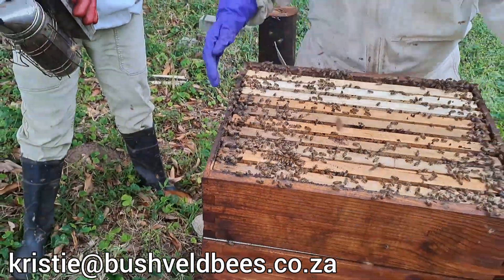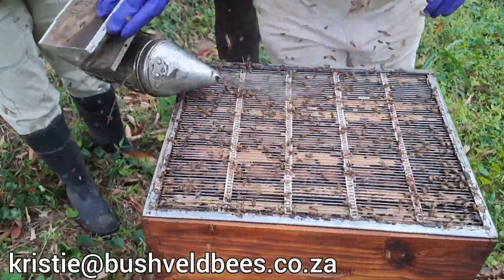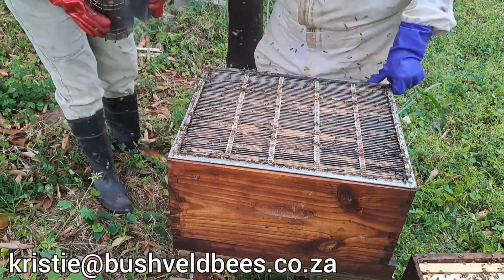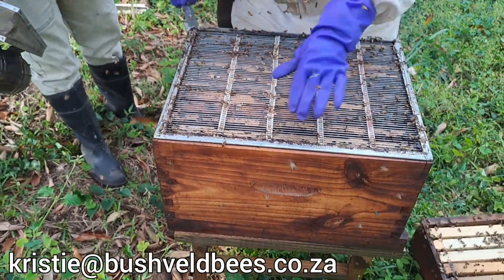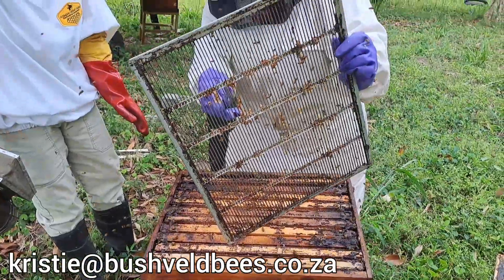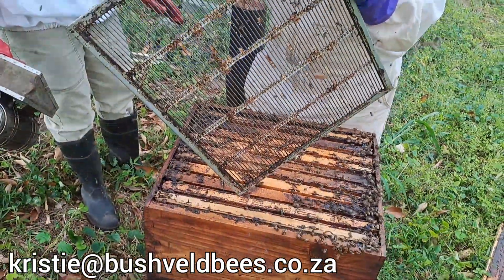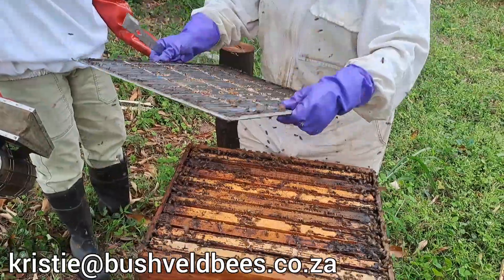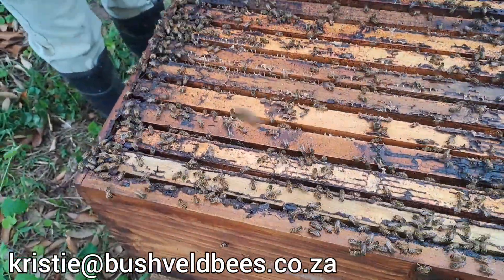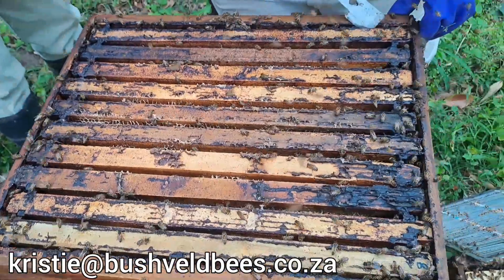We just need to loosen this. What's nice is this will be honey all the way through because there's a queen excluder. Remember, we use the smoke to move the bees away from where we want to work. One thing that's very important if you are using a queen excluder is that you clean it regularly, because all these little bits and pieces — when the bees try and move through — will get their wings injured. What you do is put this in the freezer overnight, put a piece of plastic down on cement, and when it's frozen solid, bang it and all these bits will jump right off. When you smoke, try and smoke down onto the bees because we want to move them away.